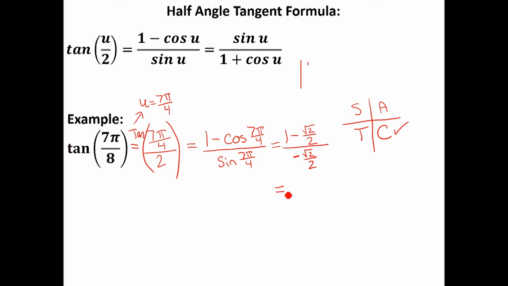In this case, we can simplify this slightly. This is really 2 over 2, so it'll be 2 minus radical 2 over 2, all over negative radical 2 over 2. And if we keep change flip, we get negative 2 over radical 2, meaning as I distribute that negative 2 across, I get negative 4 plus 2 radical 2. Now, I just realized you could have just canceled out the 2 there and been left with just negative 2 plus radical 2 over radical 2.